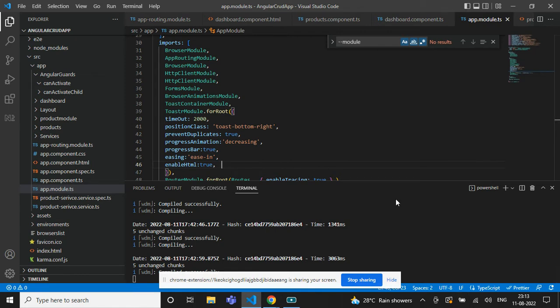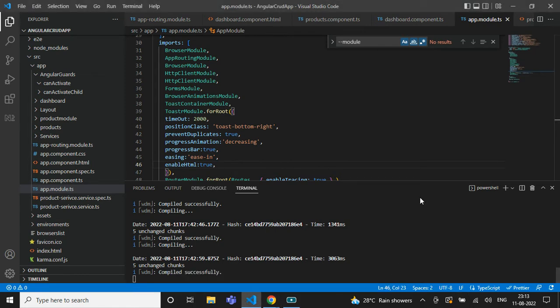So today we are going to discuss Angular guards. What are Angular guards, and why do we need to use them in our application? Basically, Angular guards provide you security and restrict users from one location to another based upon their access. If you have multiple users like admin, super admin, and user, and you want to prevent a user from accessing all the admin stuff, you can use guards. So let's create a single can activate guard.